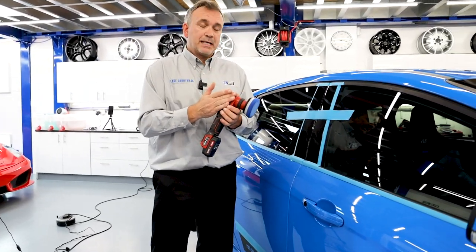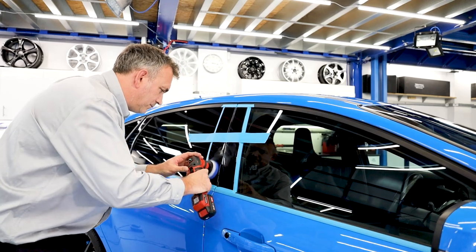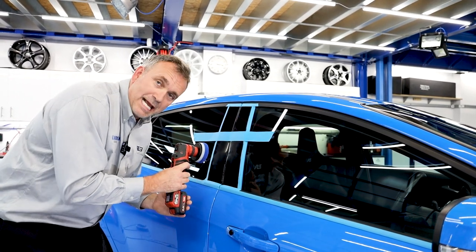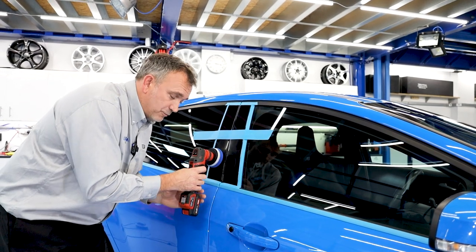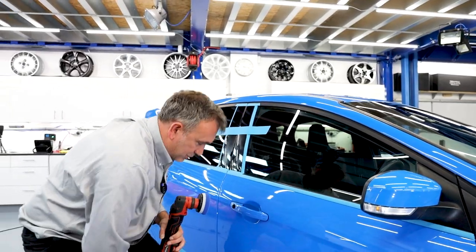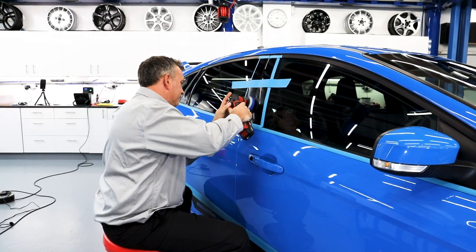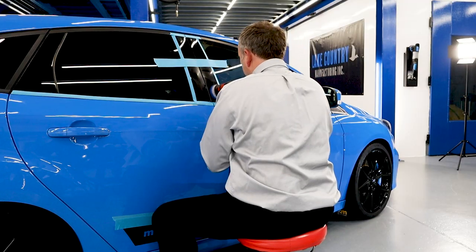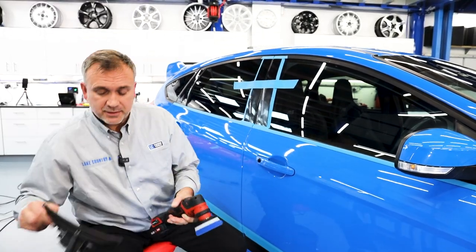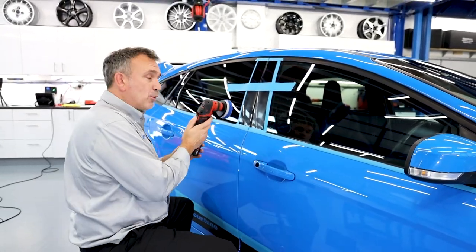I'm going to do some polishing — remember I'll put it at number one speed, low speed to start. I noticed I put my hand here for the battery so it didn't knock as I'm aware of it. If I go and sit on a stool, it's going to make the job a lot easier — lift the stool up. Now it's more comfortable and I can move this around to make sure the battery doesn't knock the car. The rubbers are all masked up because I don't want to be polishing rubber. I'm going to check — I can still see swirls through the compound, so I'm going to carry on and put some more compound in a minute to break down the compound.